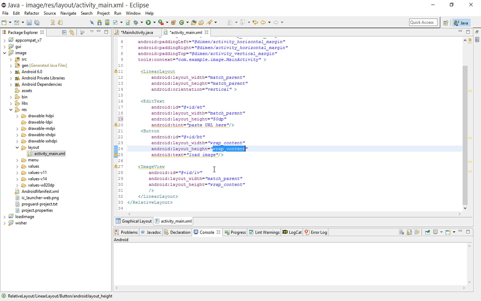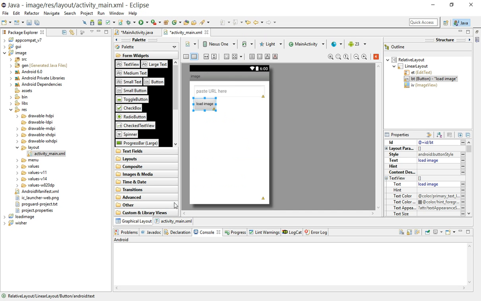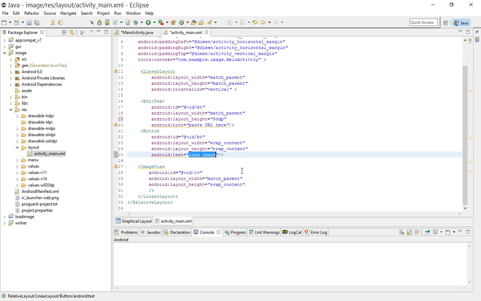Better use wrap content for height at least, because otherwise it will be the size of the screen and there will be no space for your edit text. Okay, don't do that. Then android text is equal to load image. So that is what is displayed on the button. You can change that to change what is displayed on the button, like say something like click me, and that will display it on the button.